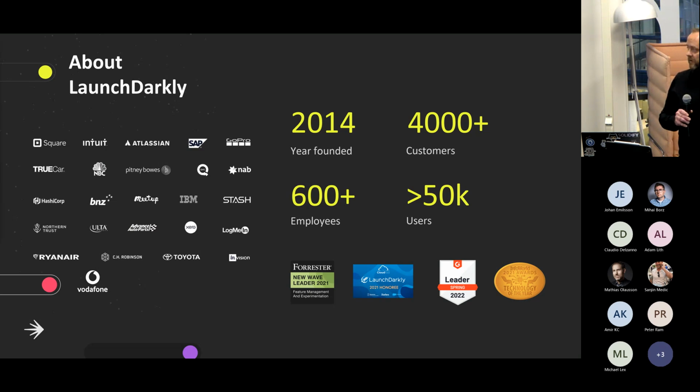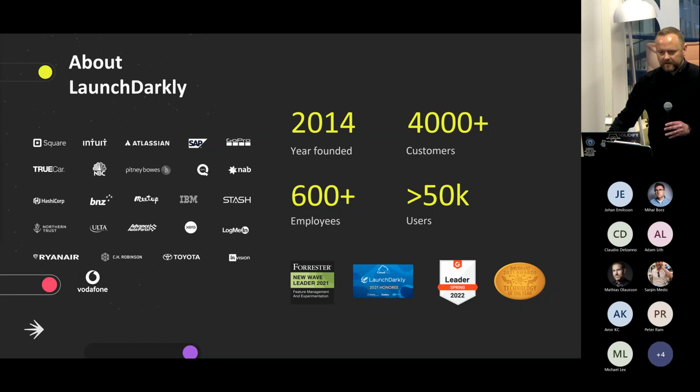In the Nordics, we have approximately 30 customers today, and we are growing fast. We definitely have the ambition to help you in this region to work efficiently with software delivery. LaunchDarkly has been receiving a lot of recognition along the way. We see a few examples here from Forrester and others.